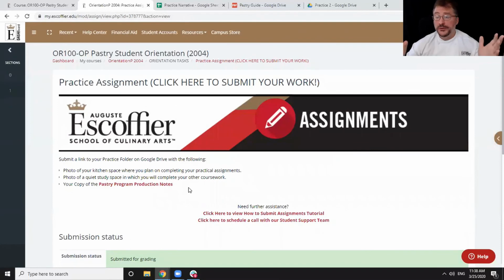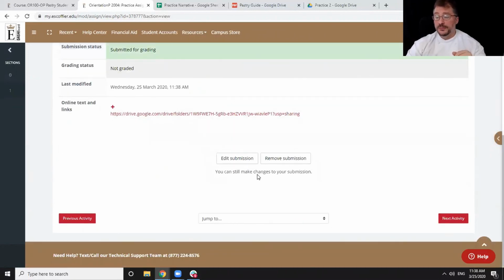So that's your assignment submitted. However, either in a couple of hours or maybe the next day, depending on when you submit, you're going to get an email saying your assignment has been graded, complete or incomplete, and there's feedback waiting for you. When you get that email, come back here to the assignment submission page, scroll down to the bottom, and the feedback that I left you will be down here underneath the assignment submission section of this page. So definitely check that out.